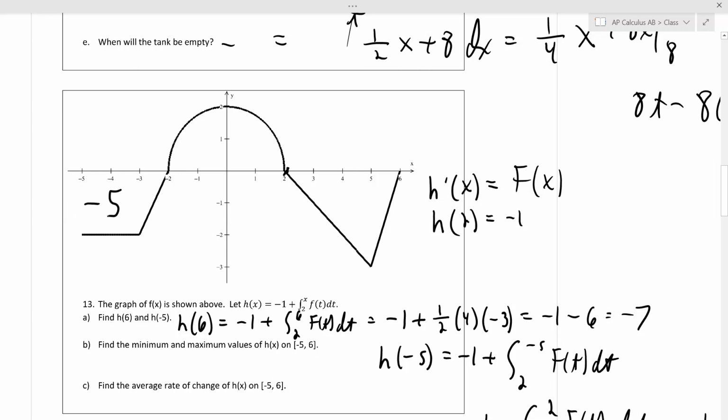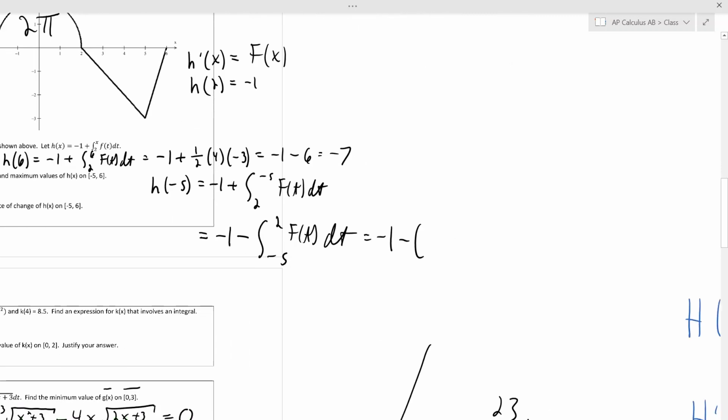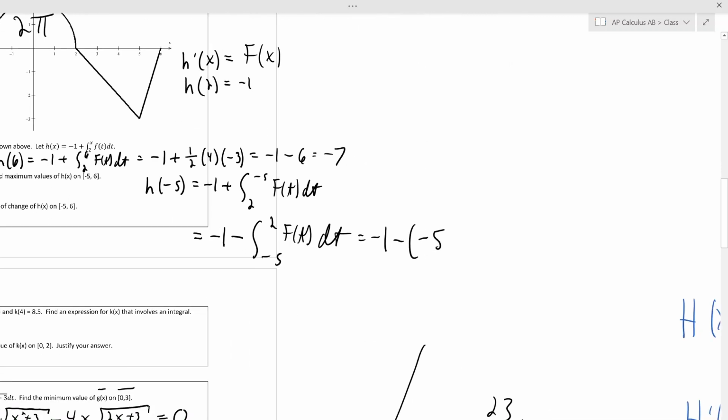Boom. The area in the semicircle is a half pi r squared. But pi r squared, r is 2, right? Y'all see that? So it should be 4 pi, so the area in each of these is pi. Or you can just write 2 pi for the semicircle. Okay? So that means the area in there is negative 5 plus 2 pi. So that's what goes in here, my integral: negative 5 plus 2 pi. That's all we're doing. So that's negative 1 plus 5, that's 4 minus 2 pi.